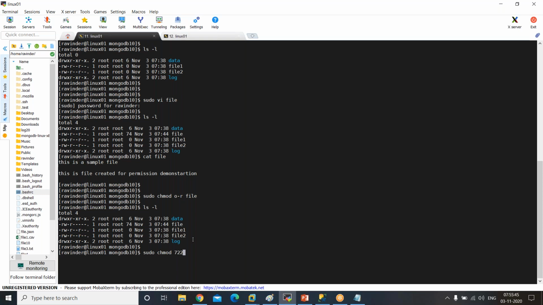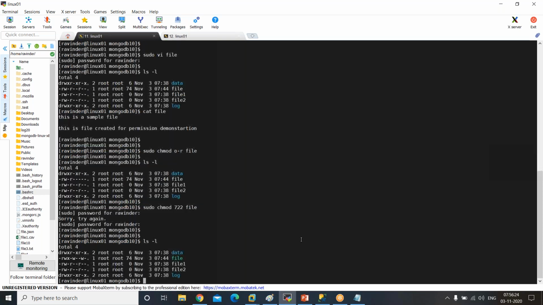So what this is going to make is, here file1. If I run this command, 7 means read write execute for the owner, all. For the group, you're going to get only the write permission here, and for others you get only write permission again because you are mentioning 2. On which file do you want to apply this? The file1. Now if I execute, oh come on, it is asking for the password. Just a minute, because I am using sudo.